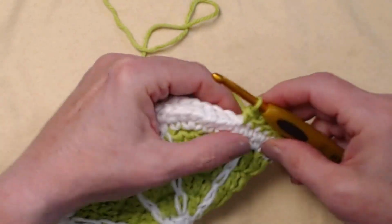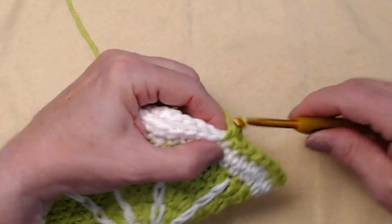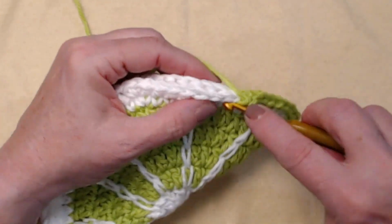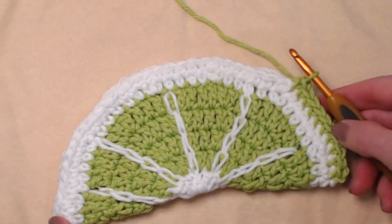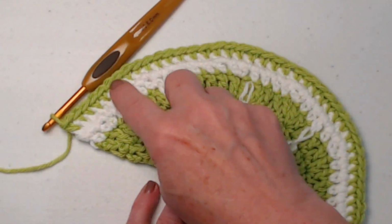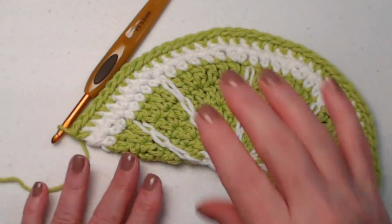All right, so we're just going to stitch 1 single crochet in each around, stitching the front and back together. And again, if you're doing the circle, you're putting 2 circles together. And if you're doing half circle, we just folded it in half and we're stitching that across the edge. So I have single crocheted 1 in each all the way across, stitching the front and back together. And again, you'll do the same thing if you're doing the round one.